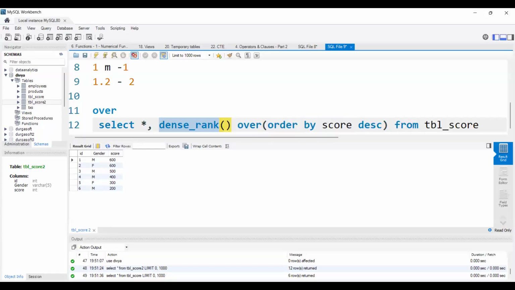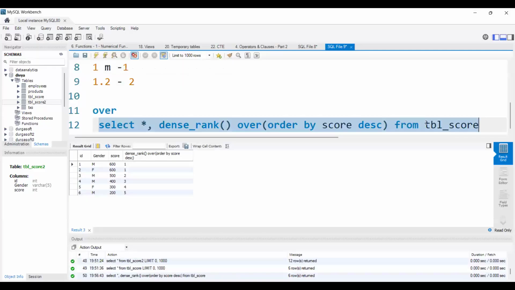Yes, ma'am. Now from this table name, I'm just trying to do this. Let me execute this, and we can understand what rank and dense rank are doing and the difference between them. I'm executing star also to show you the difference. As this is student data, I sorted it in descending order. So I got my scores like 600, 600, 400 in descending order. For two persons I got 600, so definitely I'll give first rank for both of them. Correct?